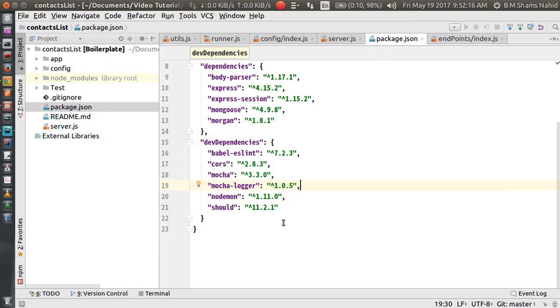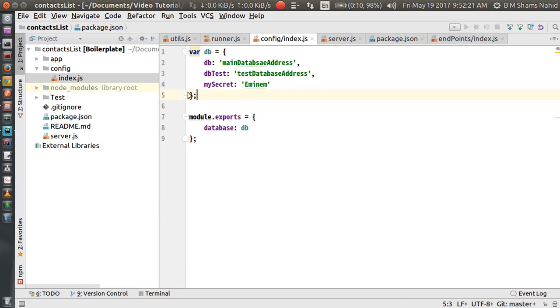Okay, since we are done with the package installing, we have to go to the configuration index.js. For your information, FYI, I'm using the WebStorm IDE. This is far better than any editor.